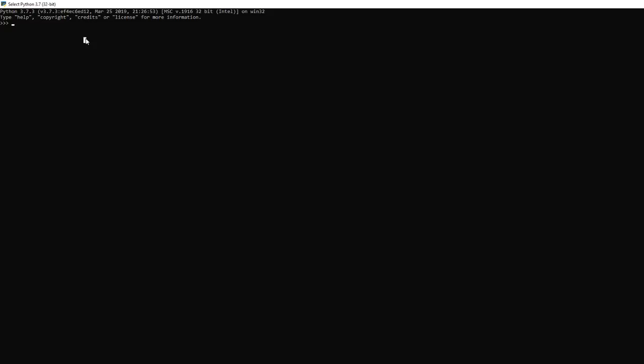So if I want to print hello world, I can type it here, and it'll print. This is where you can actually write your code straight here, but it's going to be line by line.